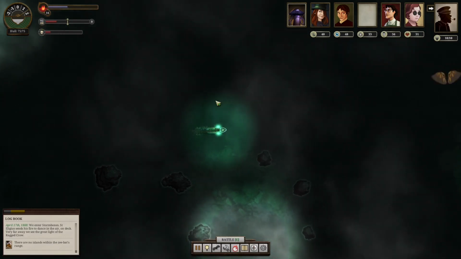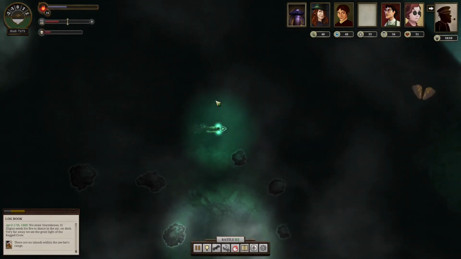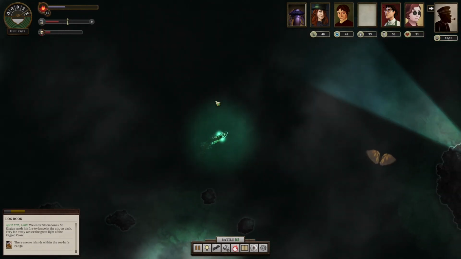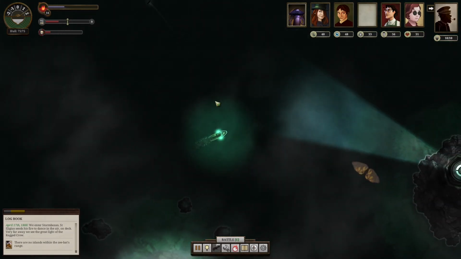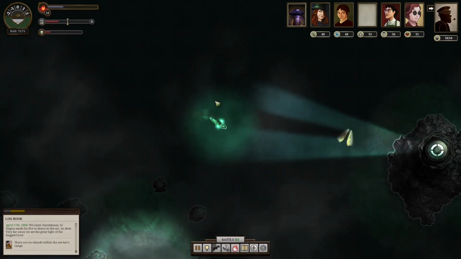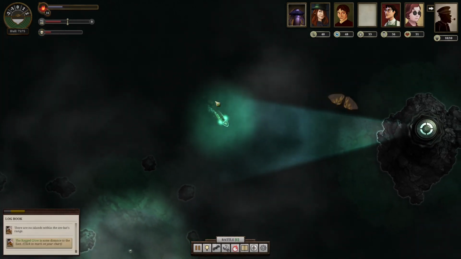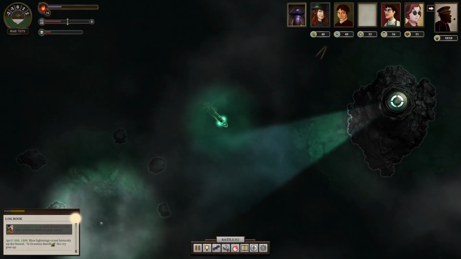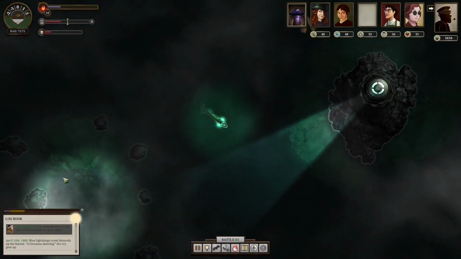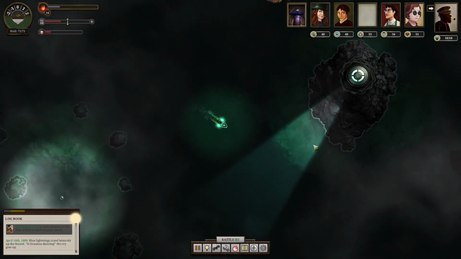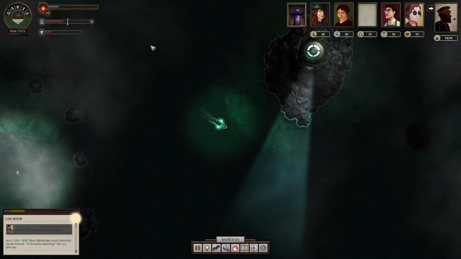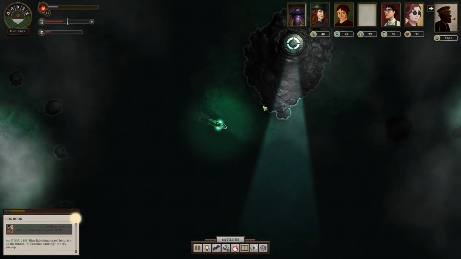What the? Uh-oh. Okay. The Ragged Crow. Okay, that was what I thought that we might find, instead of, you know, the Chapel of Light.